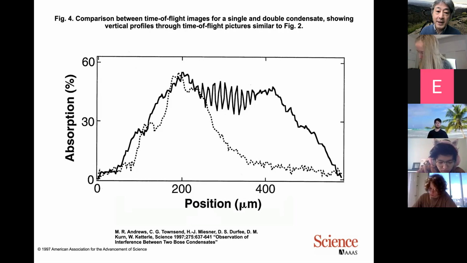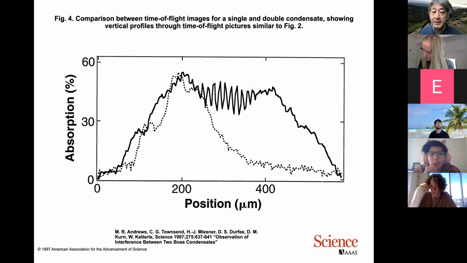Here, you see a little bit jagged, but more or less a smooth distribution of the density. But now you see this fringe pattern where this condensate and that condensate overlap. Once you leave this overlap region, you start seeing a relatively smooth distribution again. So this is clearly a fringe pattern in the density of the number of particles, because you can measure that by this absorption rate of light. This is again the demonstration that thousands of particles together behave as a single classical wave.